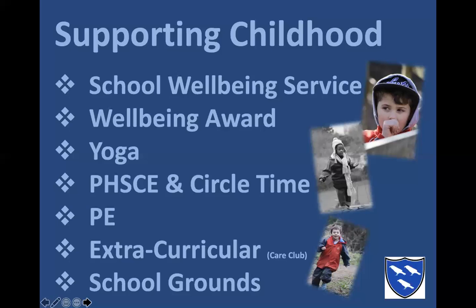There is a Care Club manager, and then the staff in the main that work in the care clubs are the staff that children will see around the school during the school day, made up of our support staff members. There is an additional cost for breakfast and after school club, and there is information on the school website about that. Parents, again, can buy in to the extended daycare on a daily basis. It's not that you have to sign up for certain days for the term. It's as and when the need arises, you can sign your child into after school club or breakfast club.